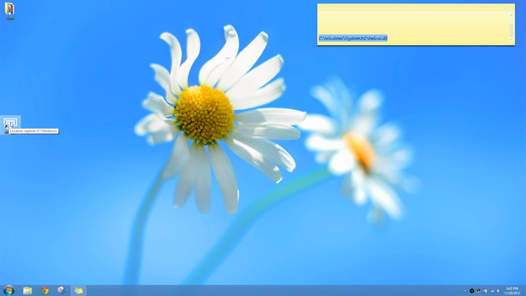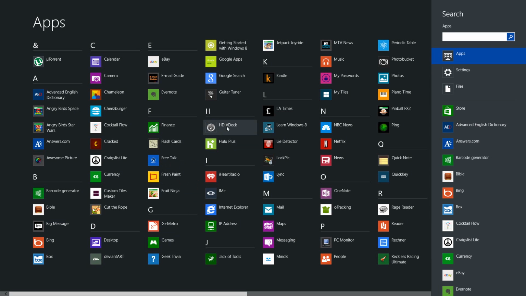Once you have done that, all you have to do is just grab it by clicking it and then pinning it to the taskbar. Once you're done, all you have to do is just click that, and this should pop up, and all your apps are right there for you to search into. And that's how you do it. That's how you get down to the all apps area without any further clicks than what is necessary.